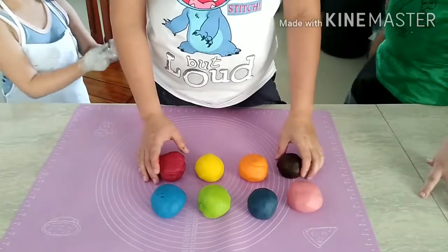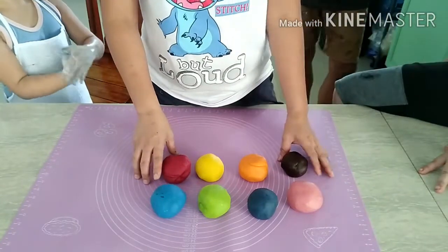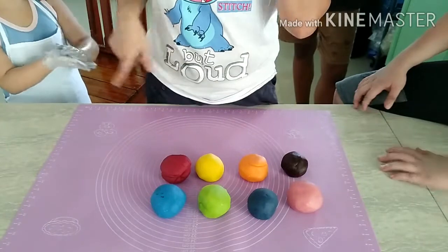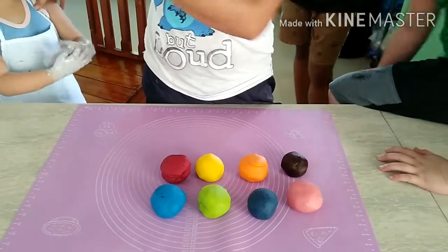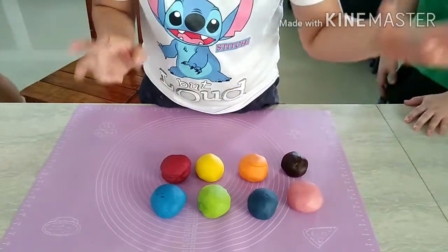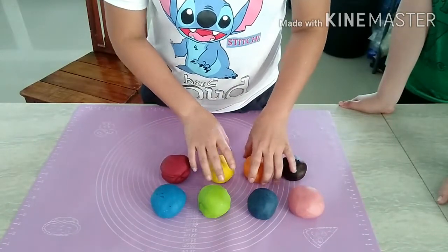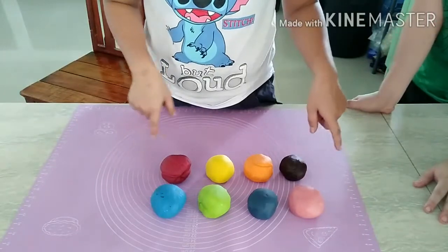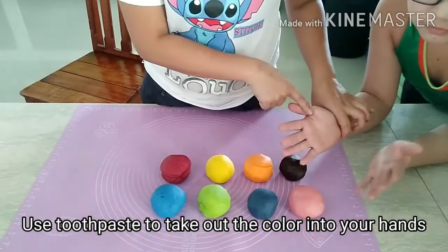Hi guys, we're back. So, tapos na silang magkulay. And then, nag-wash na sila ng hands nila. So, tapos yan? Yes. She's still washing. Okay, go to the bathroom. Po, yung pagtanggal ng kulay sa kamay, use toothpaste para wala po yung kulay sa kamay. Then, if you have gloves, pwede po kayo mag-gloves. Ayan. So, nagamit siya ng toothpaste na wala yung kulay sa kamay niya.